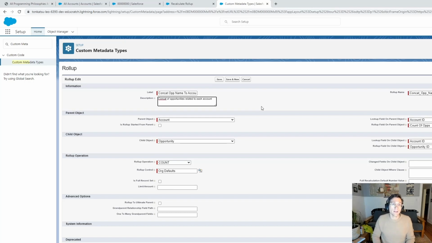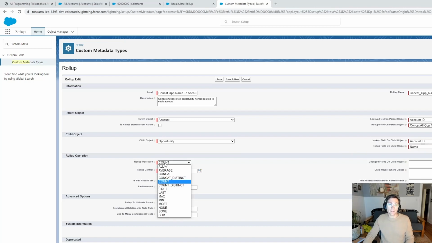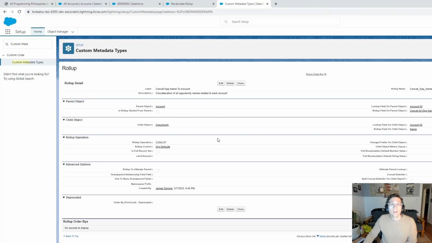So concatenation of all opportunity names related to each account. So here I'm going to change the rollup field on the parent object to concat all op names. And on the child object, the only thing that I need to change now is the rollup field on the child object. And I'm going to select name. And I'm going to update the rollup operation to concat. Save that one. And we're off to the races.